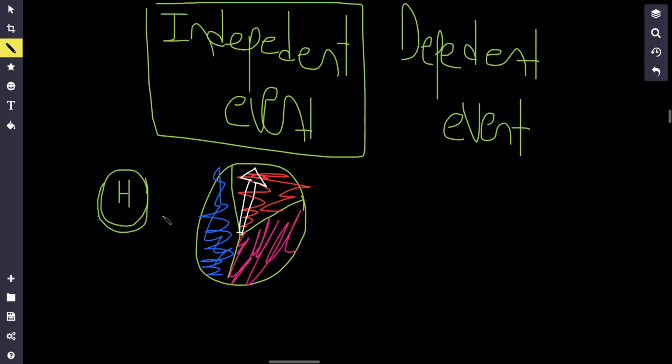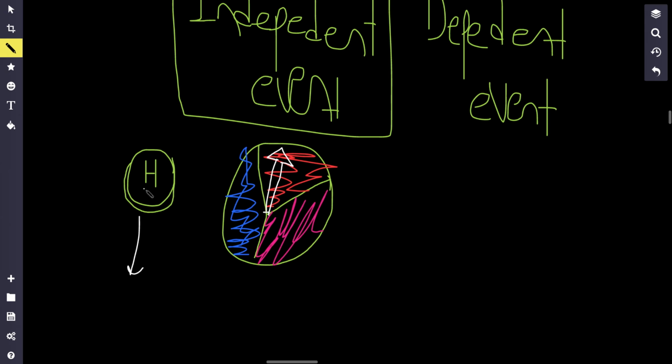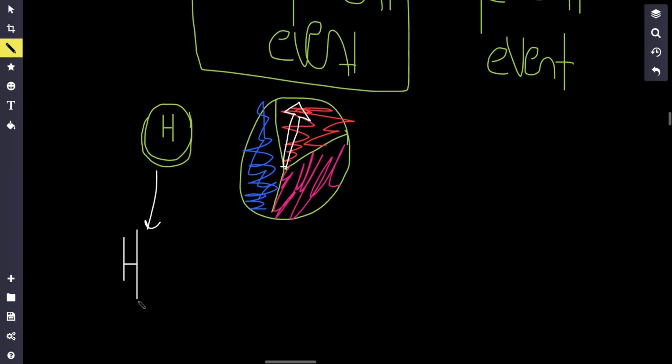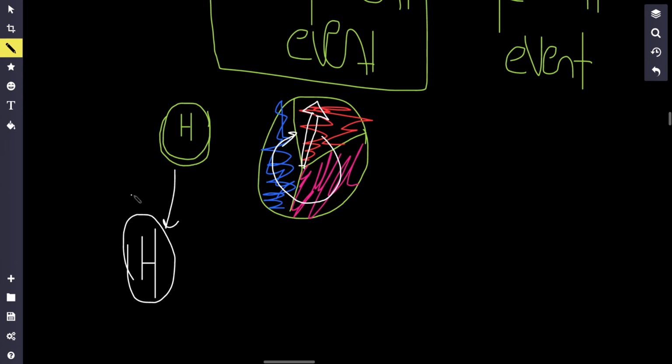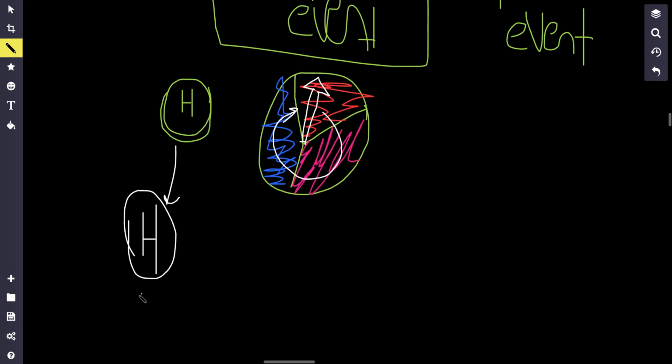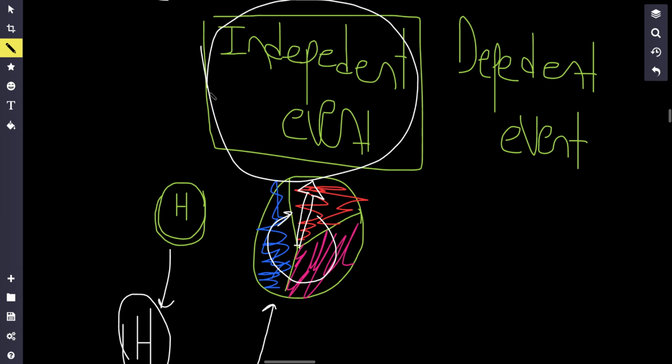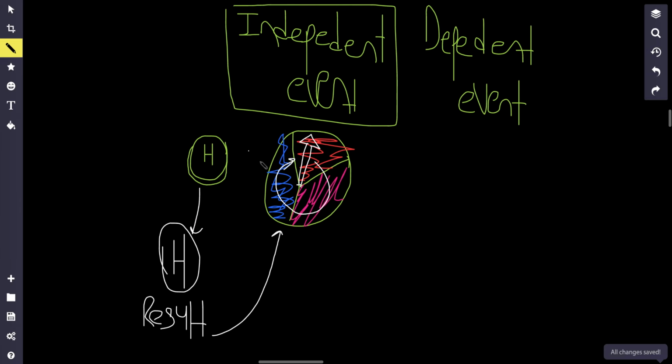Now, if I flip this coin first and I get some result, let's say I get heads, does this affect the probability of me getting pink when I spin the wheel? So let me rephrase this. If I flip my coin and I get some result, does my result affect the probability of this other event? And if it doesn't, then it's something known as an independent event. Basically, these two events don't affect each other. If I flip this coin, it's not going to affect the probability that I land on red for this spinner, right? These two things are completely separate from each other.